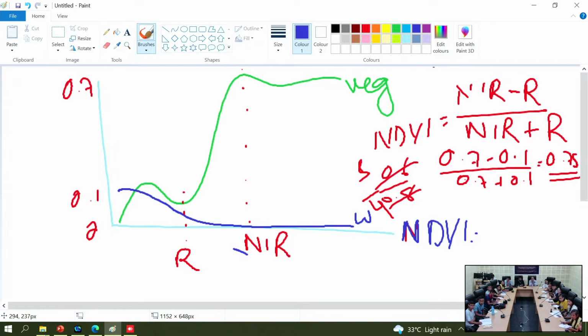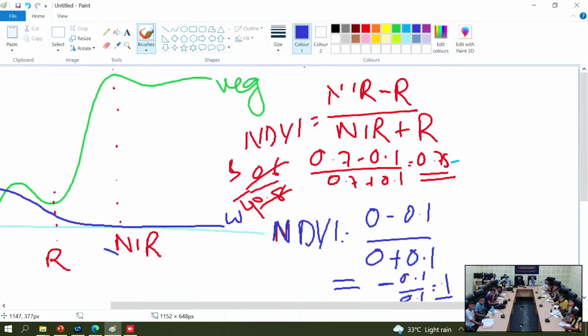NIR is 0. So 0 minus 0.1 divided by 0 plus 0.1, right? So it becomes minus 0.1 divided by 0.1. Will that become minus 1? Yes, so negative values are for water.